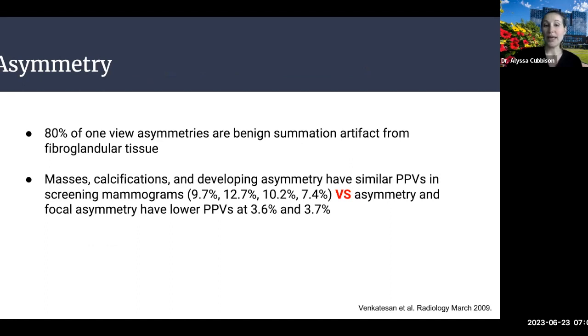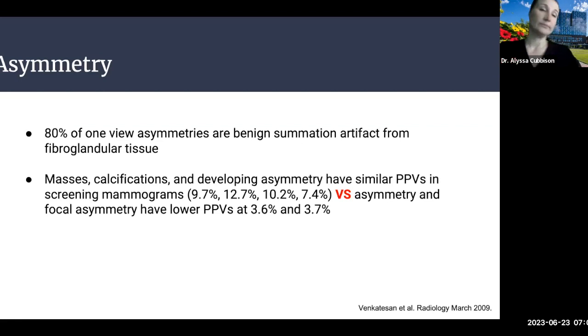So again, not only are they benign, but actually 80% of them represent normal tissue. So even more of them are ultimately benign than the residual 20%. But they're definitely the type of thing you really want to scrutinize in order to prevent an overcall of a patient, to prevent a false positive and unnecessary anxiety and cost to the patient.